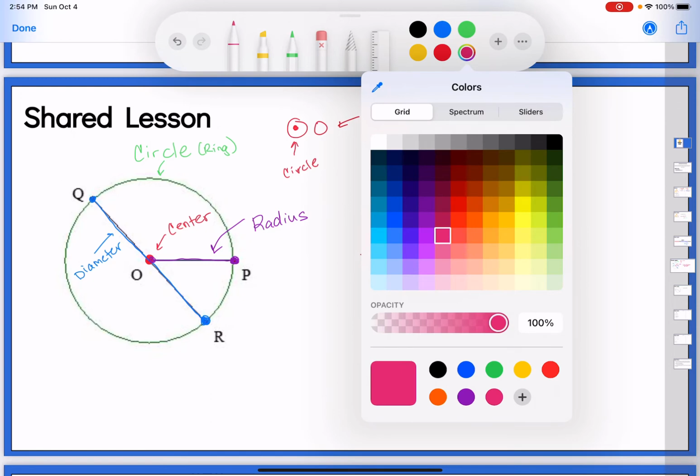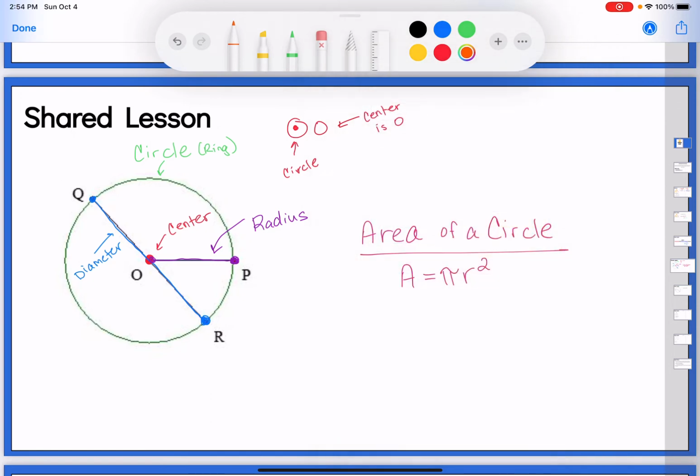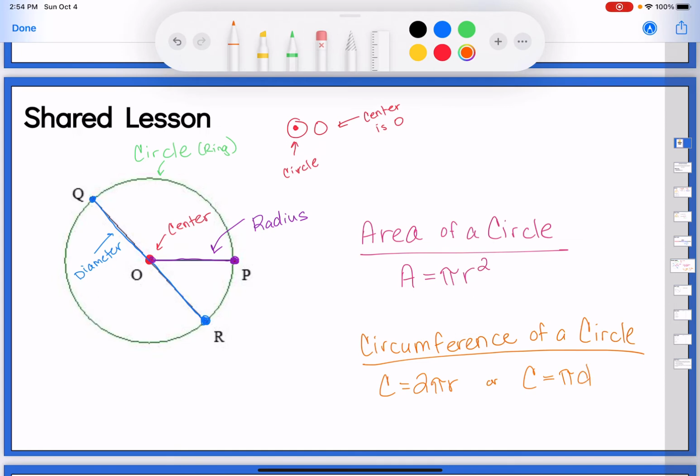Now we also have the circumference of a circle. Now remember that circumference is basically like the perimeter, right? The length around the outside. So the circumference has two different formulas. Hopefully you remember them. One of them is 2 pi r, or you could think of it as pi d. So 2 times pi times the radius, or pi times the diameter, since 2 times the radius equals the diameter, right? So either one. But do not get them mixed up.